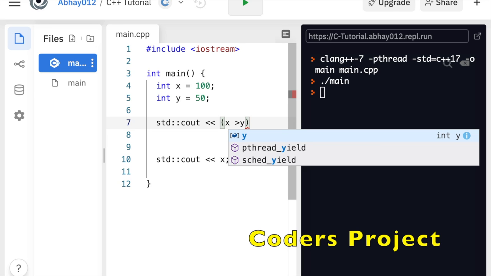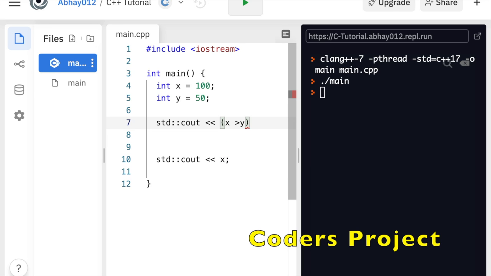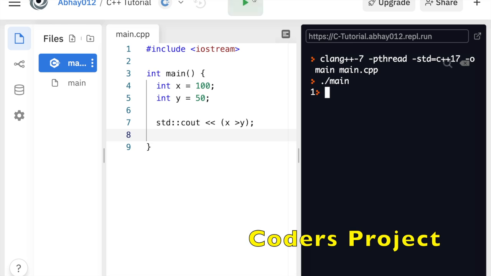Yeah, let's run it. So it is going to give us 1, which is true because x is obviously greater than y. So let me show you if it is lesser than y. It's going to give us 0, which is false.